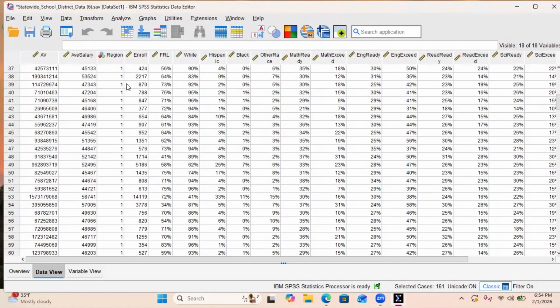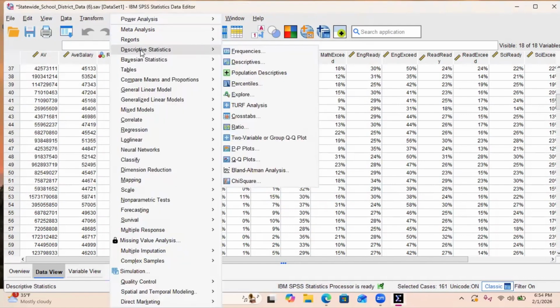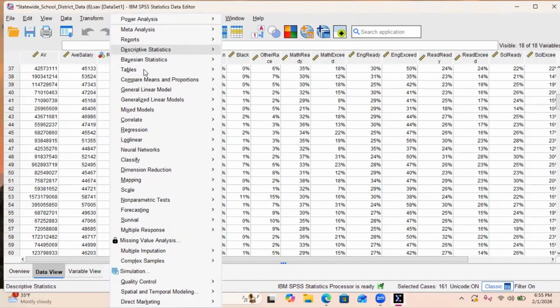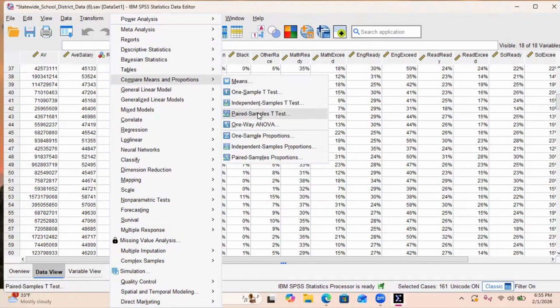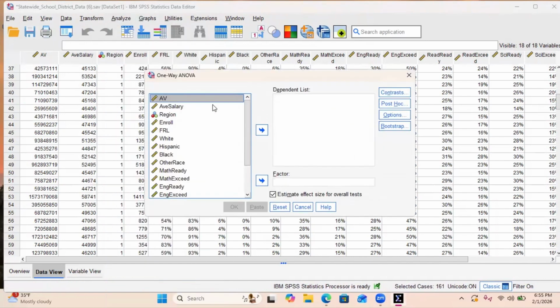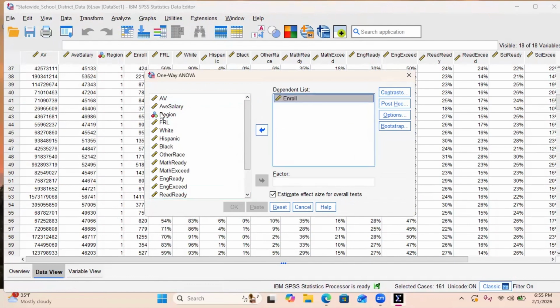So the way that we can do that is we're going to go to Analyze, Descriptive Statistics, and actually what we can do is go to Compare Means and Proportions, One-Way ANOVA, and we're going to pull over enrollment for the dependent list, region for the factor list, and hit Post Hoc.